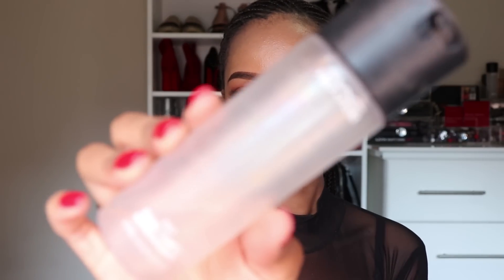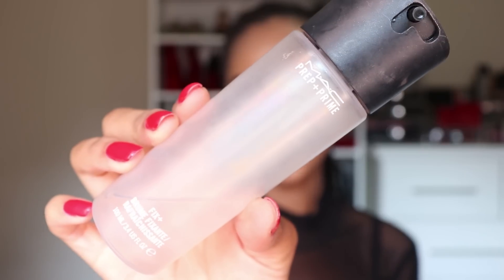That's it for foundation. Now I'm going to do the rest of my face and come show you guys the final product. A couple more tips while blending: if you get smile lines or frown lines, you can set that area with either a translucent powder or a powder that matches your skin tone to prevent that. Once you're done doing your face, set your makeup with the Prep and Prime Fix+ Spray, which is honestly my favorite setting spray.